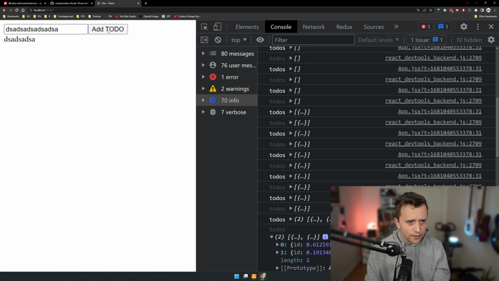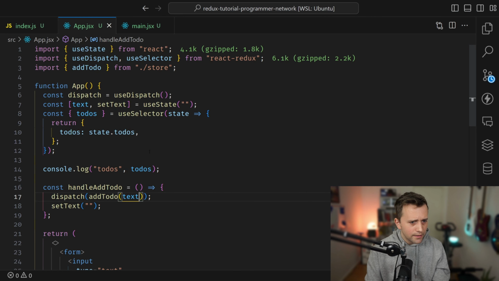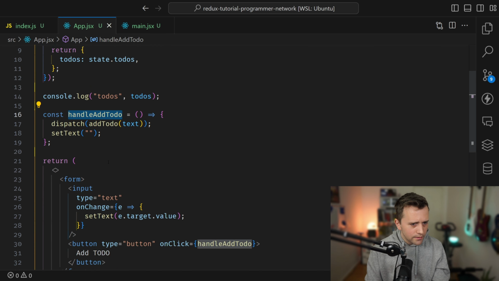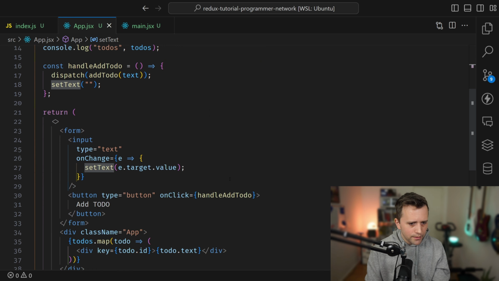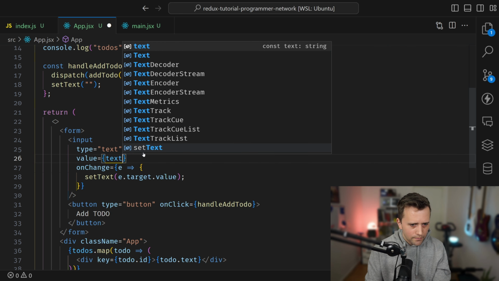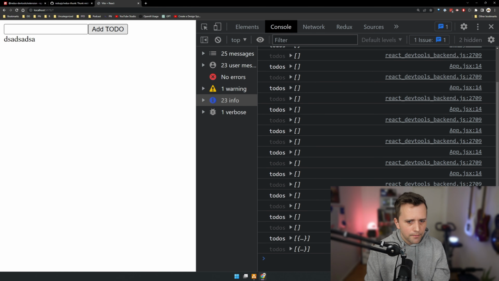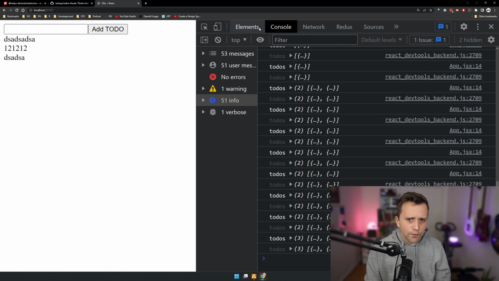And now, as you can see, we are actually adding the todos, right? The only thing that doesn't really work now when we call this is setText, for whatever reason, and that's because our input is actually missing a value, right? So try that again, bam, bam, bam, right? And you can see we're adding todos.